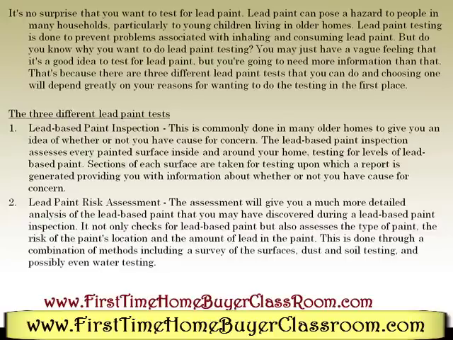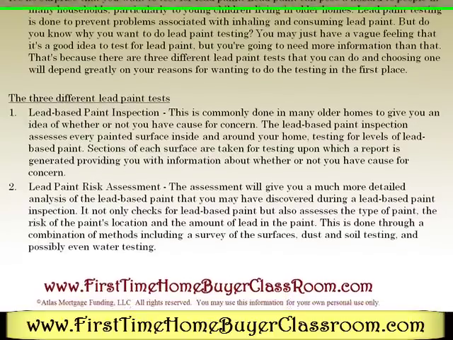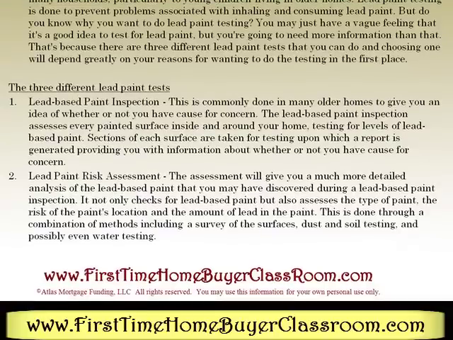Number one, lead-based paint inspection. This is commonly done in many older homes to give you an idea of whether or not you have cause for concern. The lead-based paint inspection assesses every paint surface inside and around the home, testing for levels of lead-based paint. Sections of each surface are taken for testing, upon which a report is generated, providing you with information about whether or not you have cause for concern.